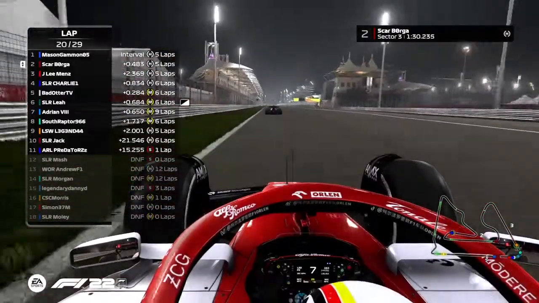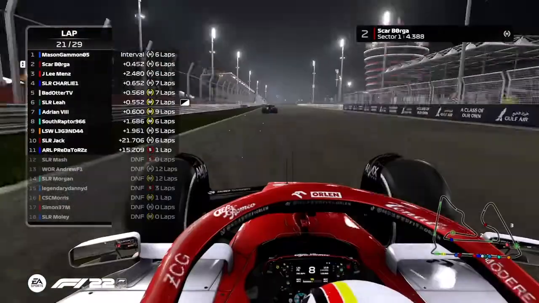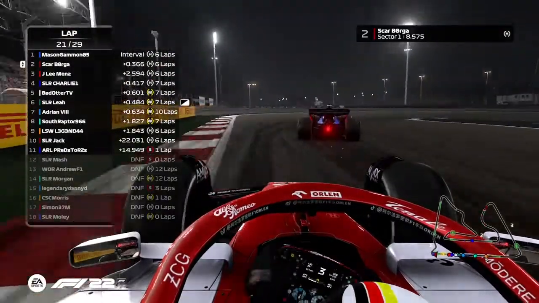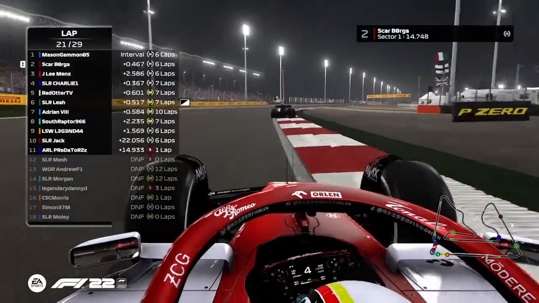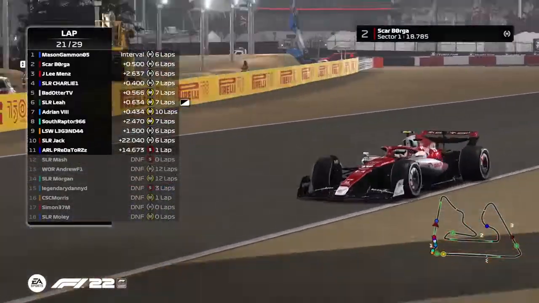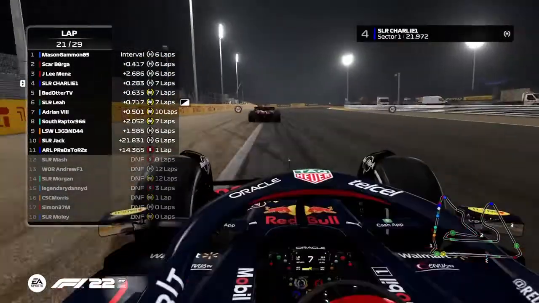You see Scarborger's light flashing. He's used up his ERS first, but now Mason Gammon's light is flashing as well. So here we are, DRS activated. But he's only gained about a tenth on the straight as the Alfa Romeo driver. So much later on the brakes, though. Yeah, but then Mason Gammon does get the better exit and so stays ahead. And this is going to be real cat and mouse, I think, to the end of the race.